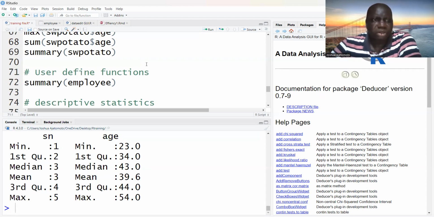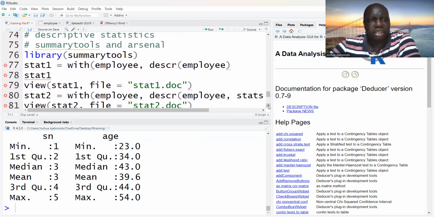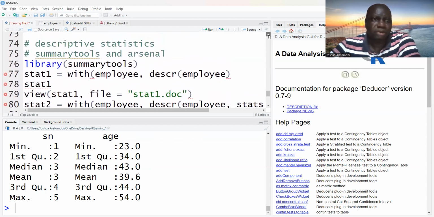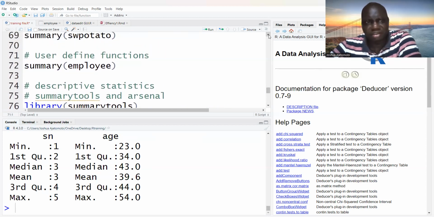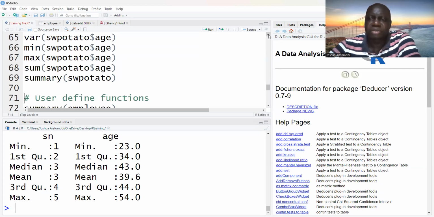Now, these are just basic things I feel you should know. The next thing that I will be teaching will actually be how to import your data set and obtain basic descriptive statistics. I hope what we have learned thus far is very straightforward, easy to understand. There are basic things that you just need to familiarize yourself with. And like I used to say, the moment you familiarize yourself with all these basic things, by the time you begin to use R, you won't want to shift to another software.